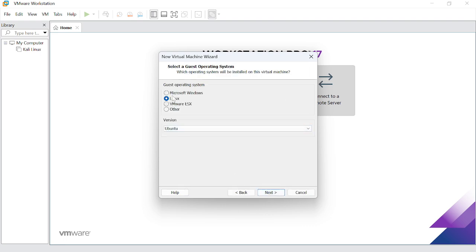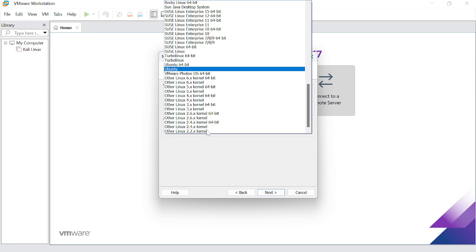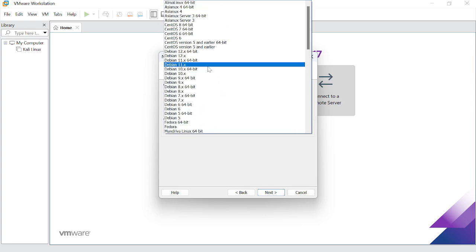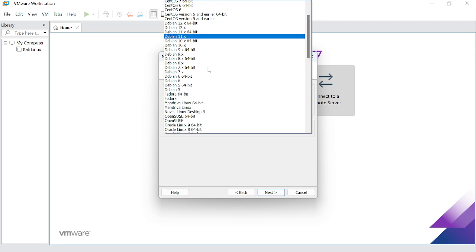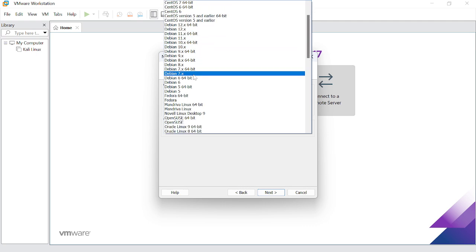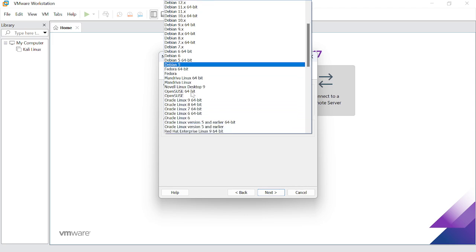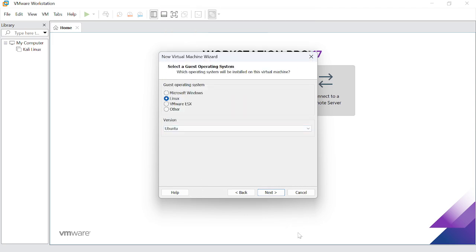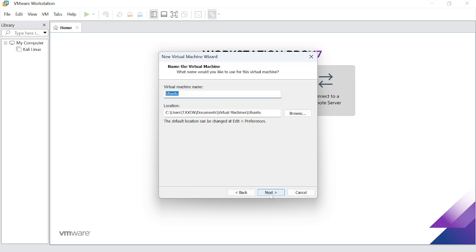Now this is what you name it. It's a Linux machine, a guest machine, so you click on Linux. Here it's Ubuntu. I would like to leave it at Ubuntu, or you can go to Debian, because it's actually built on that. You can do Debian there, or anyone that you want, but I majorly love Ubuntu, so I like leaving it on Ubuntu.